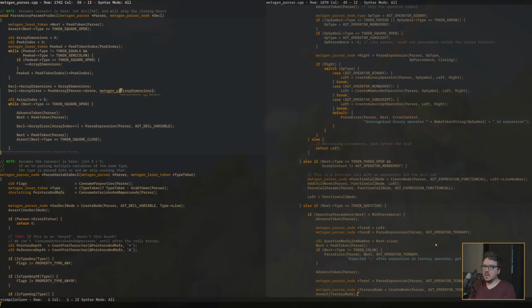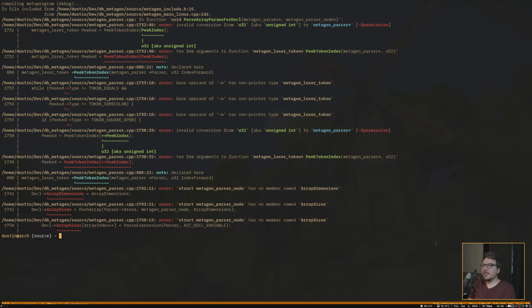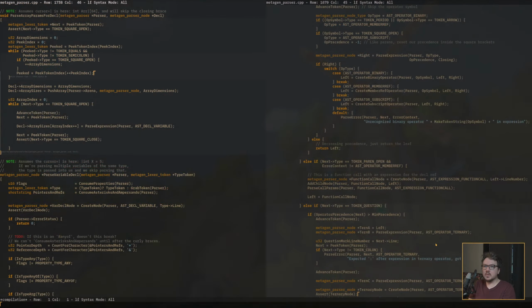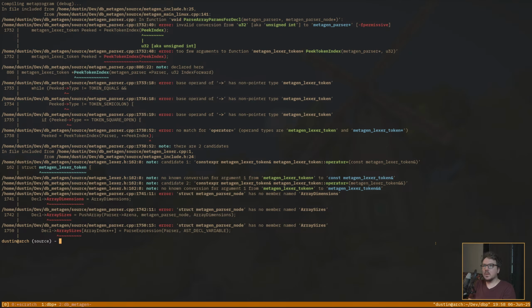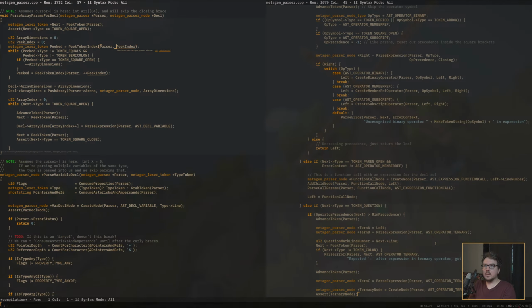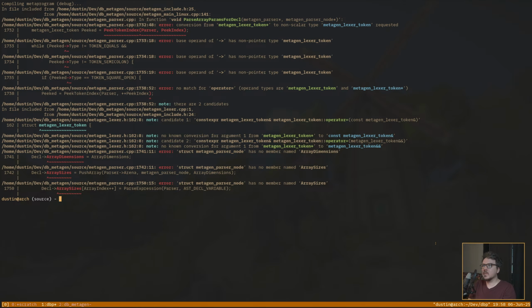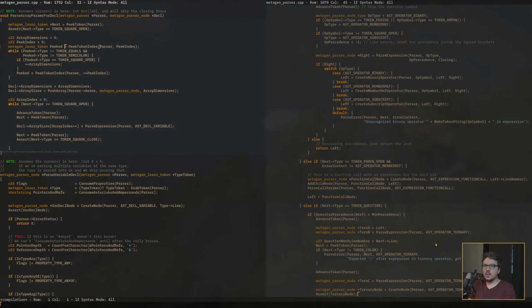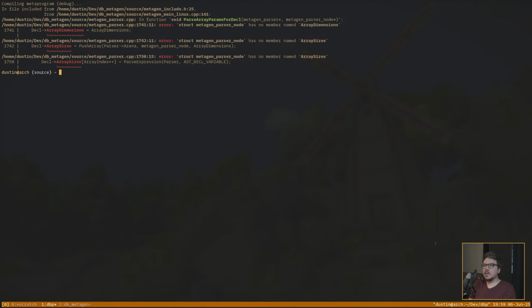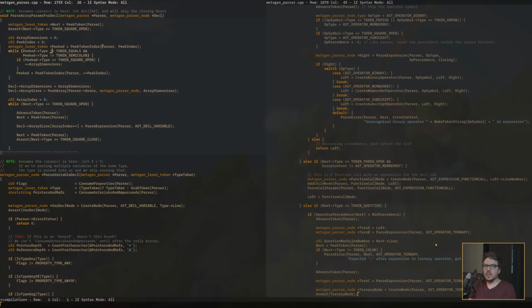It doesn't actually know what this is, so I have to tell it that these are nodes. Peek index. I gotta pass the parser to it. Yep. I still did not pass it up here. This is a pointer. Array dimensions. Right. So this is on the decl node. So this is an info decl variable dot. So is this, and so is this.